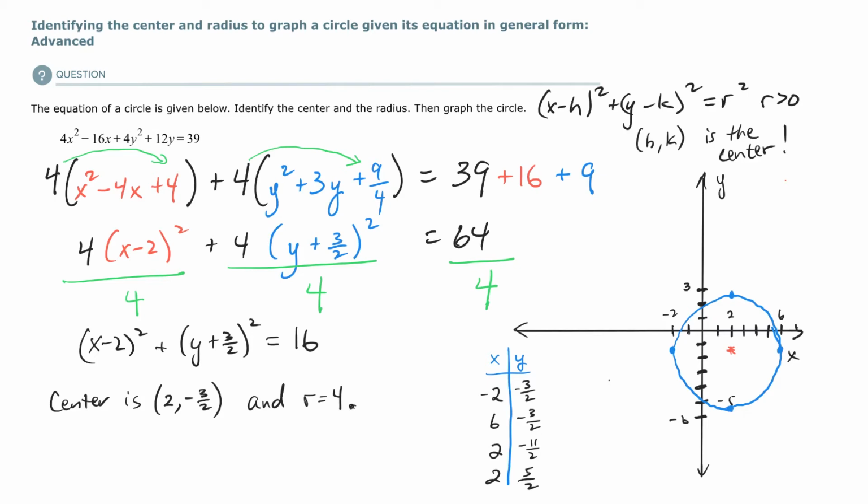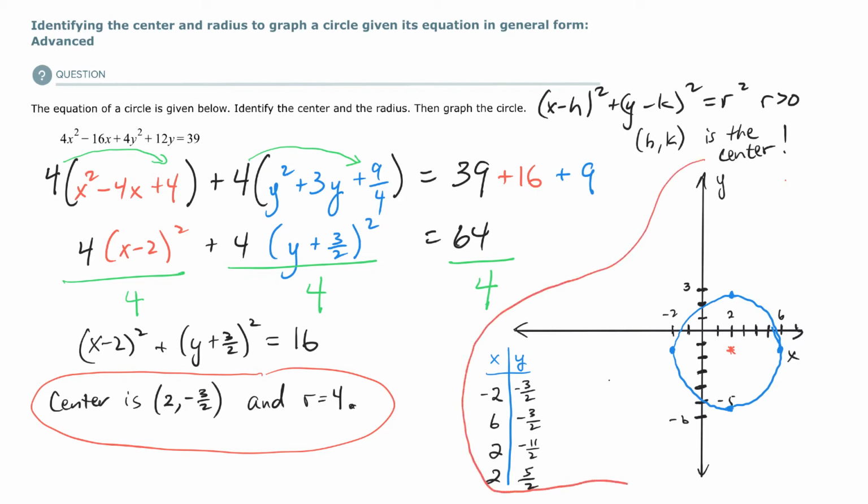Let's circle our answers. It says identify the center and the radius and graph it. And when you're graphing it, make sure you label your ordered pairs. You either label your ordered pairs in the T-chart, or you could label them on your graph. Some people would actually prefer to label them on the graph, especially when you're doing your own graph paper. Some people would put the ordered pair right there. That one would be what? 2, 5/2. Or, of course, these are already labeled in a T-chart. I think you get the idea.